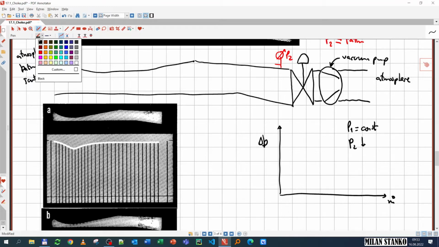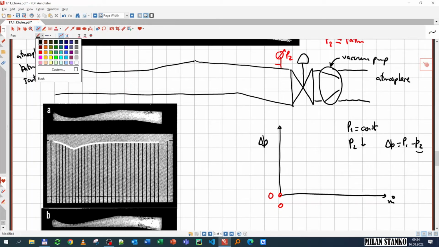Of course, if the two pressures are the same, because it's a horizontal channel, there is no flow. But as I reduce the pressure P2, that means that I increase the pressure drop. The pressure drop is defined as delta P equals P1 minus P2. As I increase it, I'm reducing P2 further and further, so what occurs with the rate?